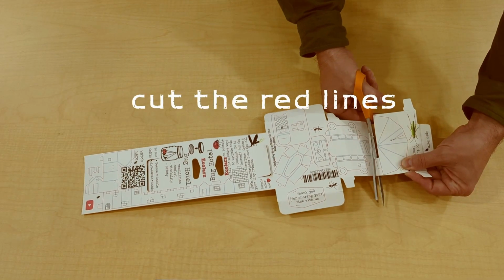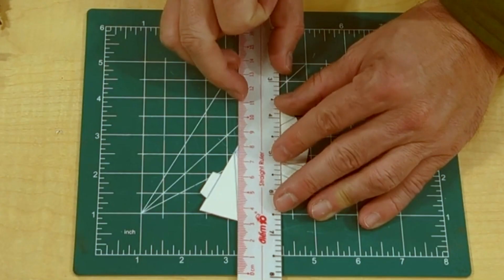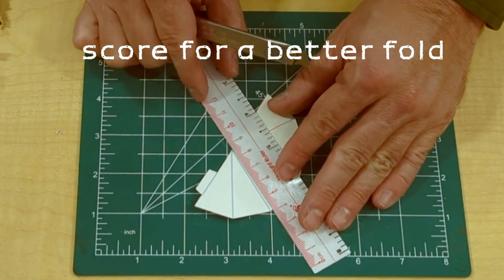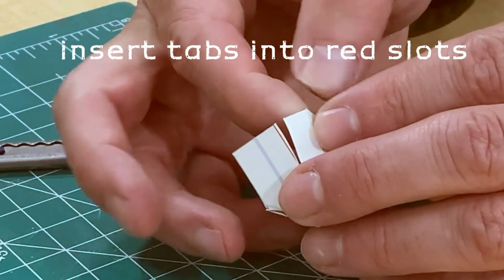Cut each shape out, following the red lines. Crease and fold the blue lines. It helps to lightly score the blue line with the X-Acto knife before folding. This will give you a crisp, clean fold. Insert the tabs into the red slots.